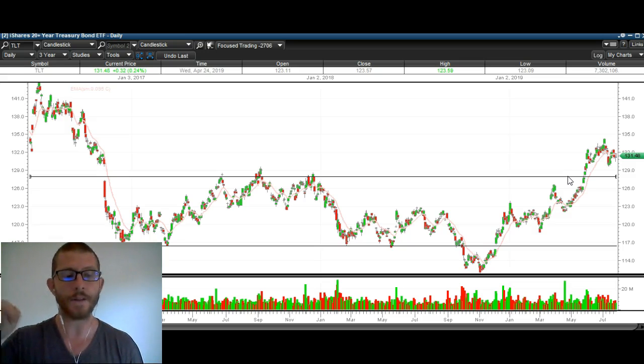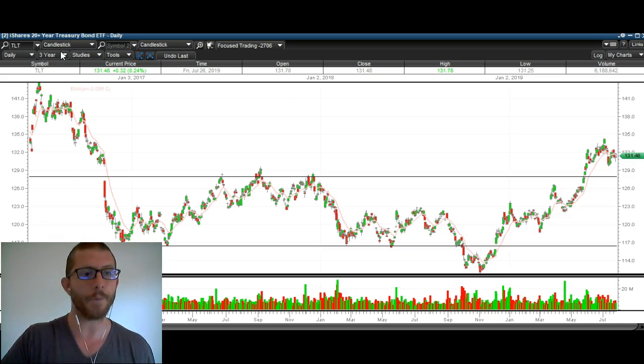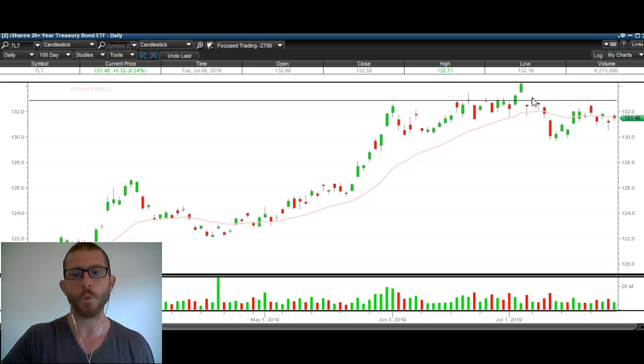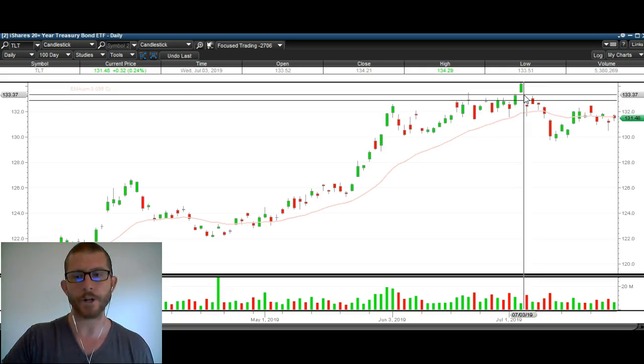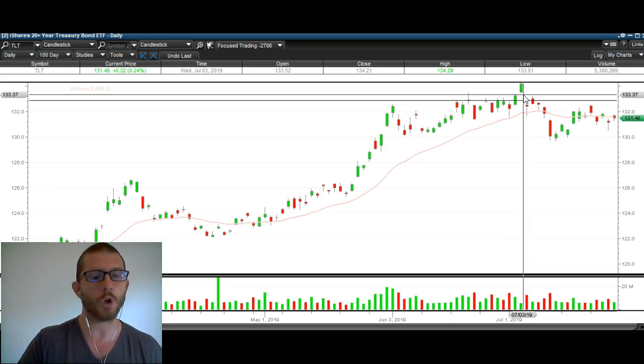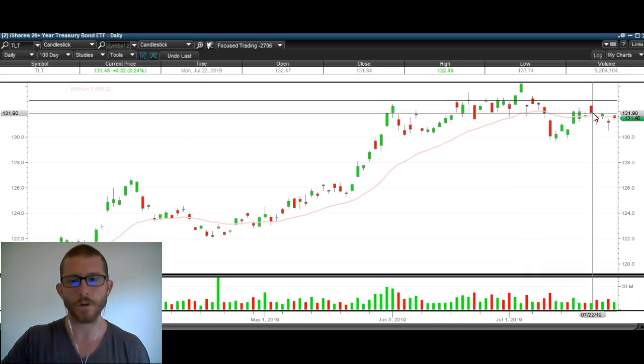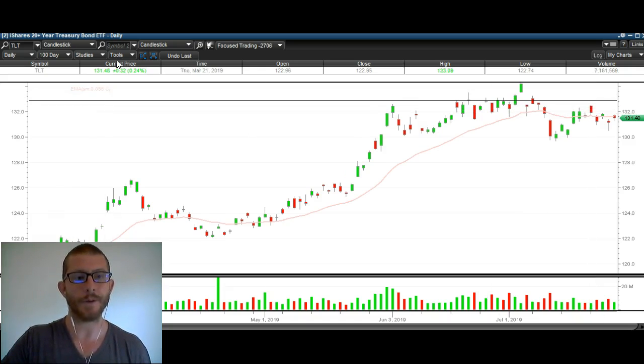I'm less confident on the down move that we could potentially see here in the near term. I'm not actually trading that to the downside, but it could happen. But another long signal would be a close back over this level, and that level is right around, I would need to close over 133.50, okay? Or 133.40. A close over 133.40 on TLT would be a nice long signal. But right now I'm kind of tactical and just waiting, and potentially could see some downside here for bonds in TLT.